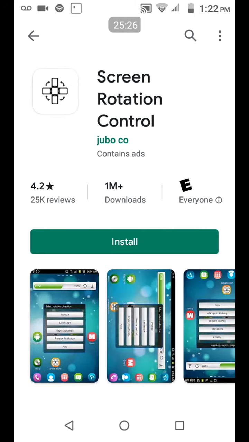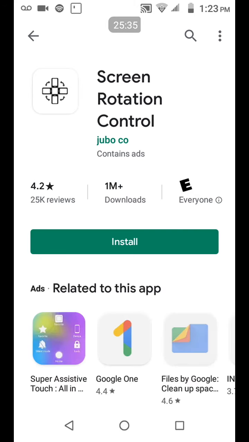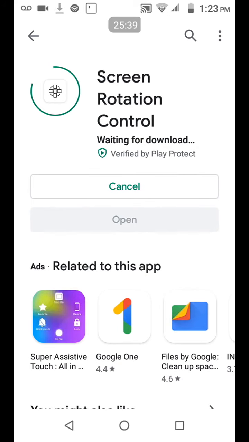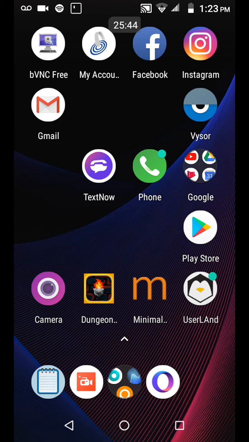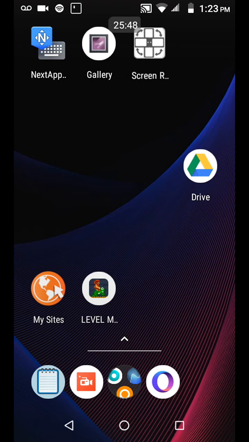This one is the best, easiest, lightweight. It actually works right away without having to do anything. All you got to do is click on auto, and that's it. It'll start working within 2 seconds or less. And I could leave you a link to that, and then I'll leave a link to the Userland app.